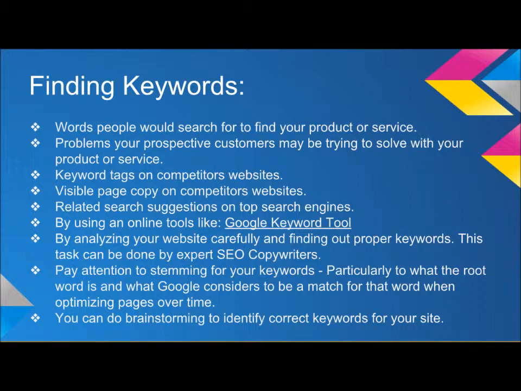By analyzing your website carefully and finding out proper keywords. This task can be done by expert SEO copywriters. Pay attention to stemming for your keyword, particularly to what the root word is and what Google considers to be a match for that word when optimizing a page over time. You can do brainstorming to identify correct keywords in your site.